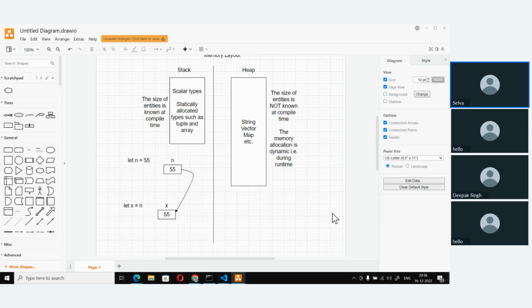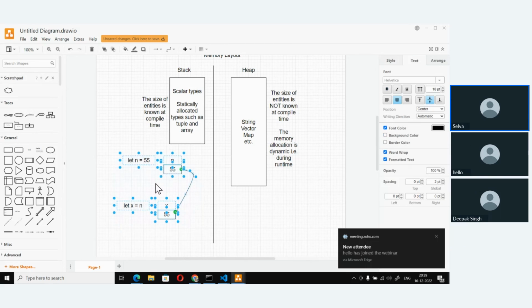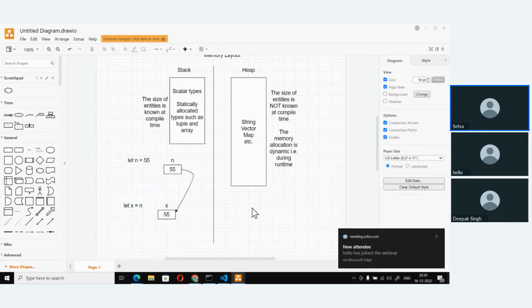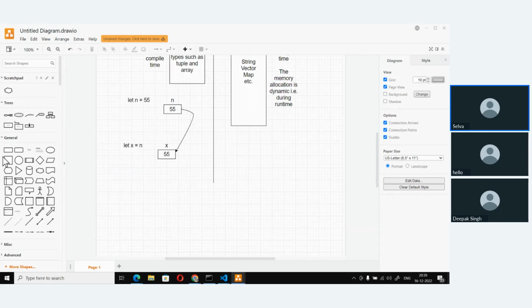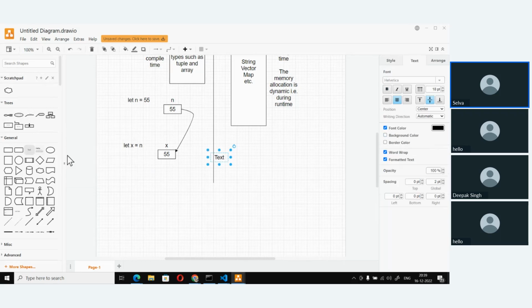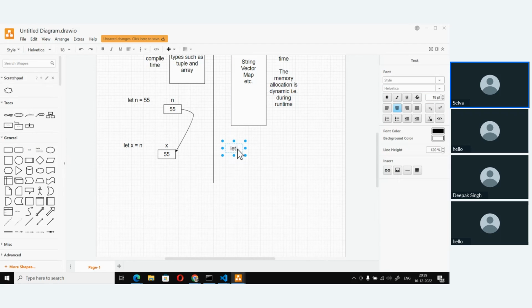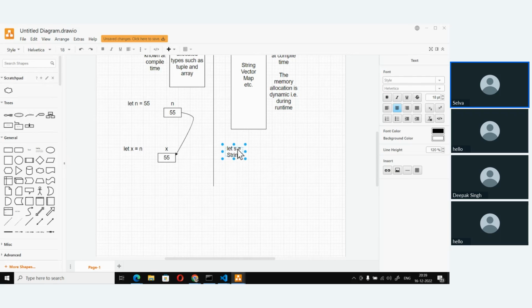Now, if it is on the heap, then things work very differently. Suppose I create string variables, then things are very different. Let's say I create a string variable s, of type String, assigned String::from("ABCD").